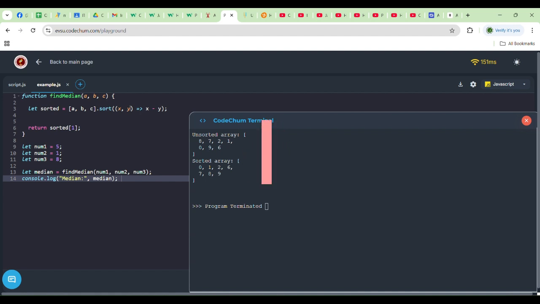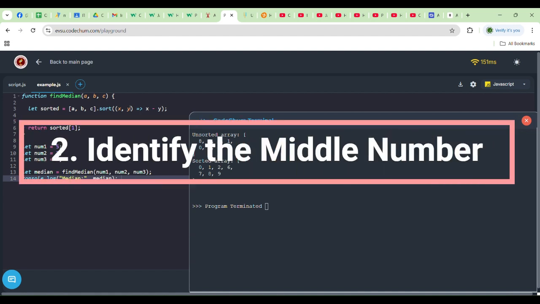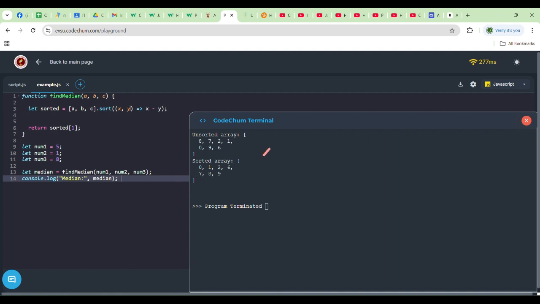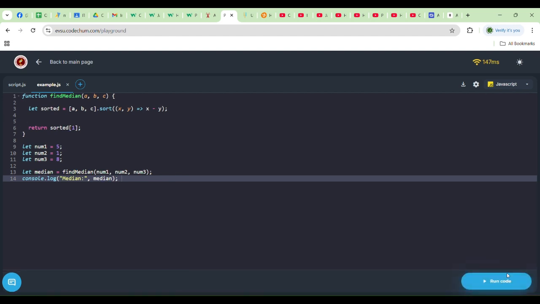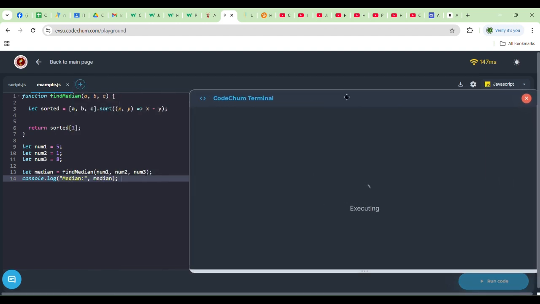It will identify the middle number. The middle number in this sorted sequence is the median. For example, let's say our three chosen numbers are 5, 1, and 8. We sort it to 1, 5, 8. The middle number is 5, so the median is 5.